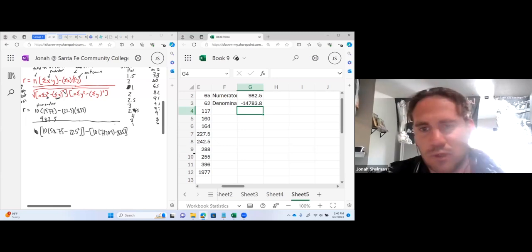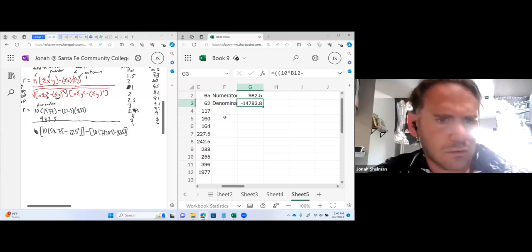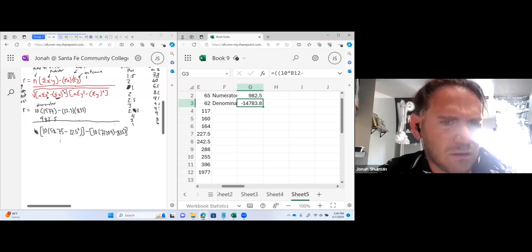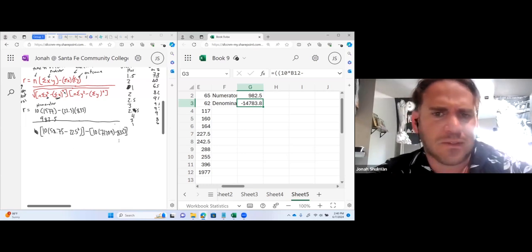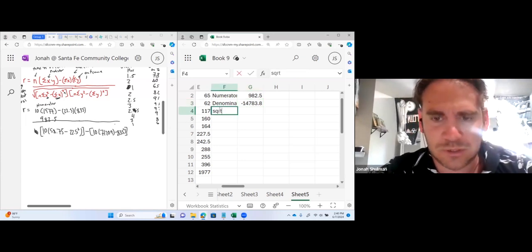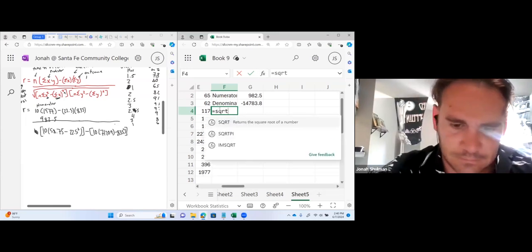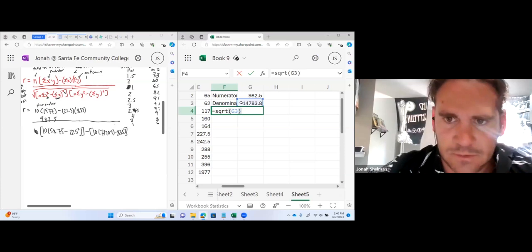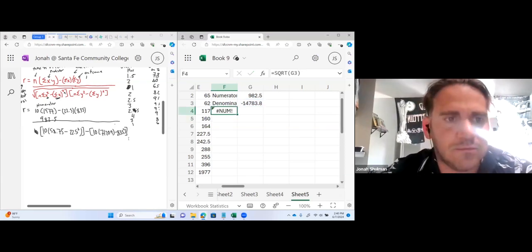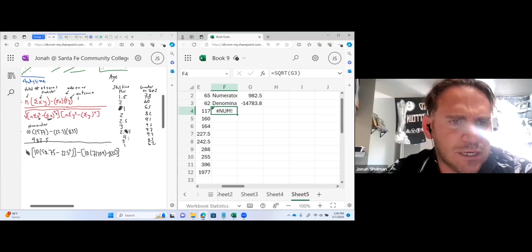Cool. So we've got a negative number, which is probably not great. So I could have messed up somewhere. You know what? We're all human. So these numbers are way bigger than these numbers. But when it got squared, it should help. No? Okay, let's see what happens. So I have to take this now and take the square root of it. But when I square root this, it's going to be an imaginary number. So let's see what happens. Yeah. So it's an imaginary number. So there is a mistake somewhere. What is the mistake? I'm not sure.